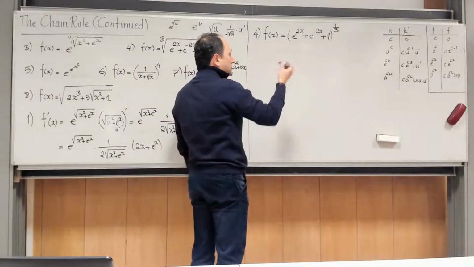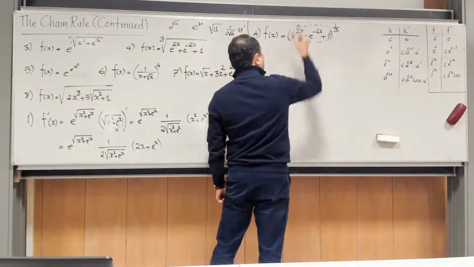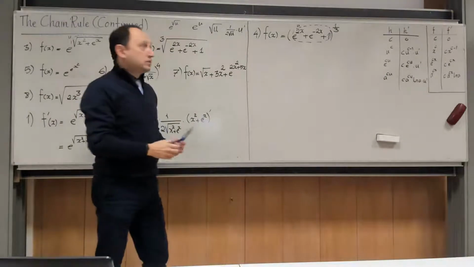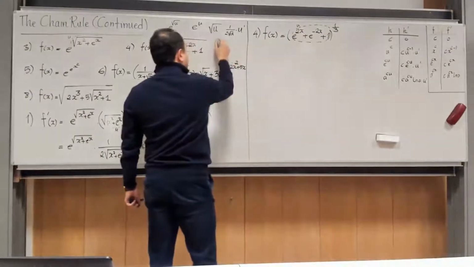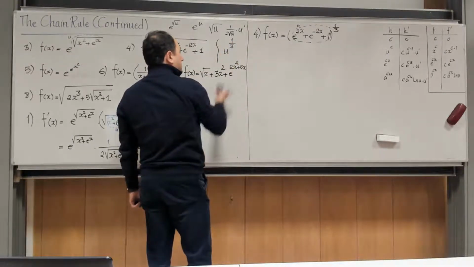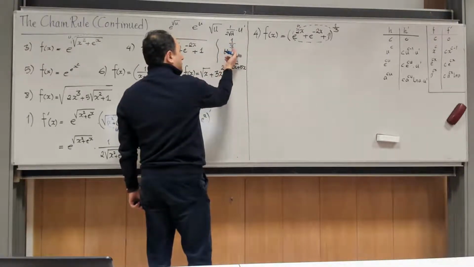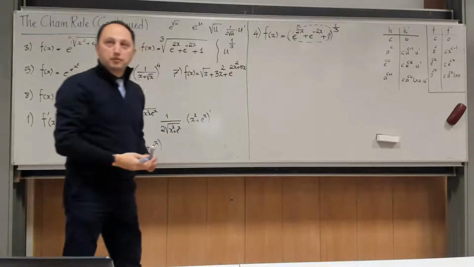And then I think it's easy to understand that this is a good choice for you in the beginning. Yes? Okay, so why this is a good choice? Because if you do not look inside, you will see that you have u to the third. But this is something that you know how to deal with. So you bring 1 over 3 down, you subtract 1 from it, and then you need to remember that you have to multiply by u prime.